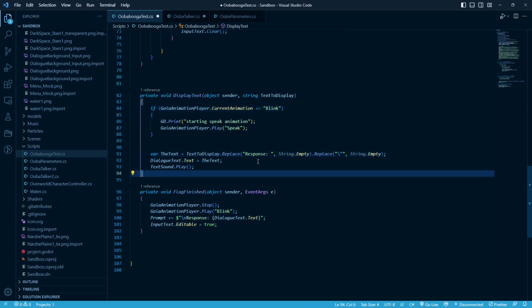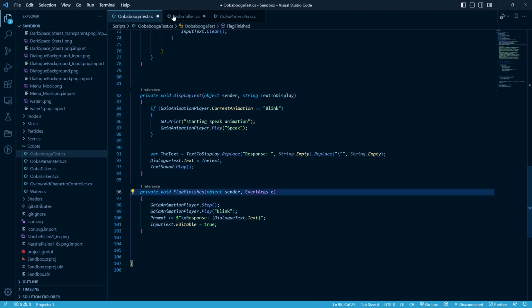When you get it back, it will have response colon, and that's how I think the chatbot is separating. You'll start your response with u colon or whatever you put in there, and then when you get back, it has response. So I'm stripping that out of what we actually display in the text box here, and then we set the dialog text to whatever that text is, and it's going to be a little more each time. It returns the whole string each time, which is kind of inefficient, but that's how it works. And this is optional too. This is just to play a little sound effect.